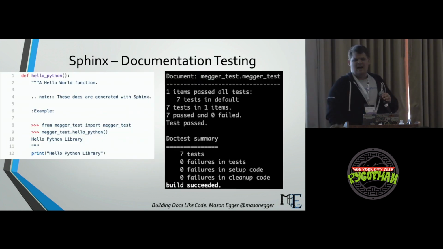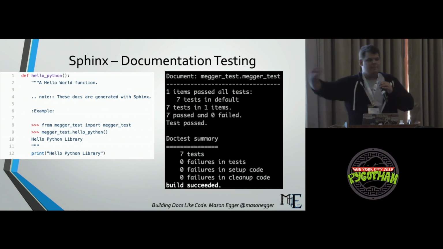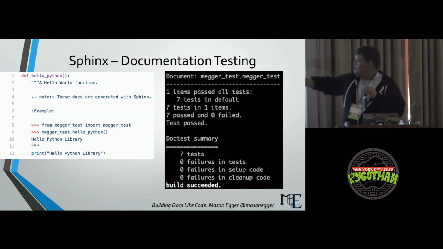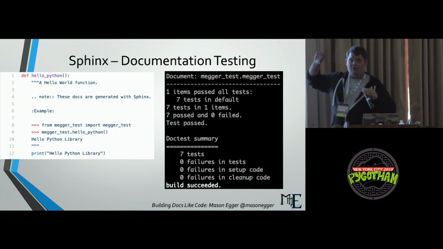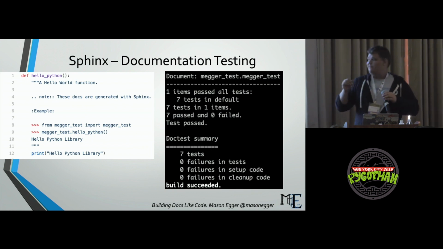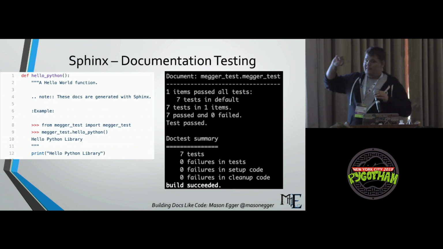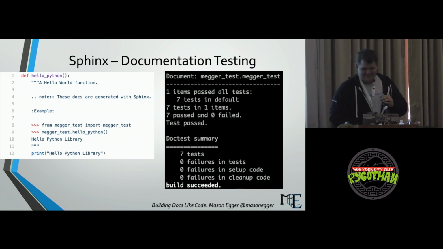How many people know about doctest in the Python standard library? Okay, cool, it's actually a lot more than normal. Doctest allows you to write REPL-based code in your Python, and then you can actually test the code to make sure the output you gave in your docs is actually what comes out. It will import your libraries and run your code to make sure you're not lying to your users. I have actually had times where the documentation part of the CI process caught things that the unit tests didn't. Which is hilarious. You're like, man, our docs tested better than the code.